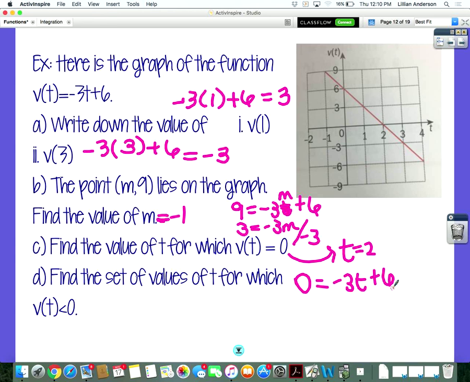Okay? Well, when y is less than 0, which means I'm looking at this part and everything below. What x values match that? 2, 3, 4. Anything greater than 2, it wouldn't be equal to 2. And the reason why is because you're looking for everything that is less than 0. So it's everything less than 2. I'm sorry, greater than 2.